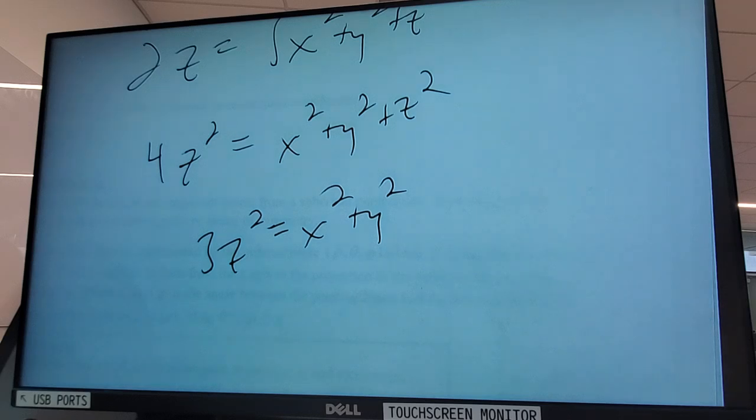So if z is 0, what's the radius? 0. That would be a point at the origin, correct? If z is 1, it'll be a circle of radius root 3, yes? So what kind of shape does that? It starts at this point and goes up as circles like this. A cone. So that is a cone. And can z be negative? Yes, it can, because I'm squaring it. So I have this cone going this way, and then I'll have this other cone going that way.